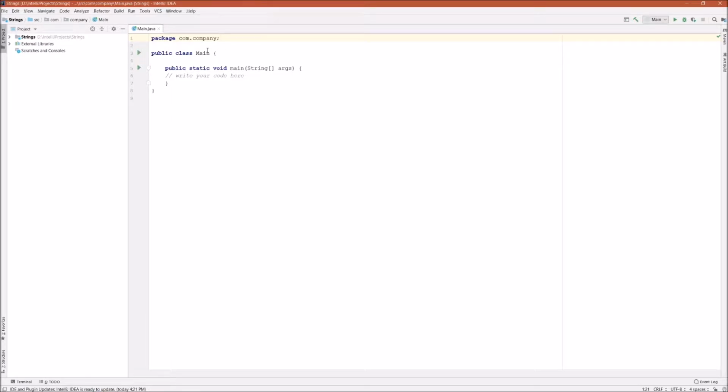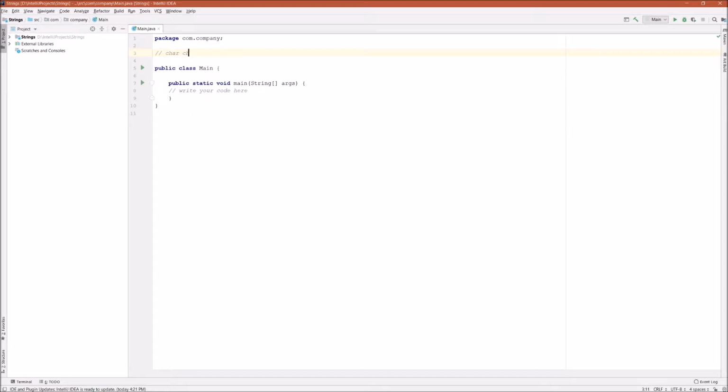Right here you can see I have created a new project called strings. Let's first talk about what a string is. A string is basically a sequence of characters. Remember how we define a character using the char data type?